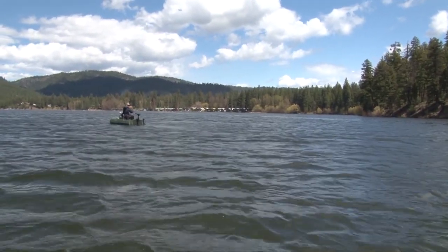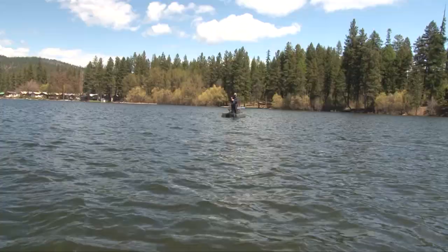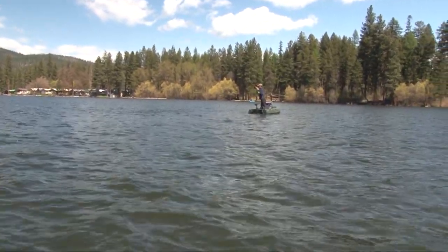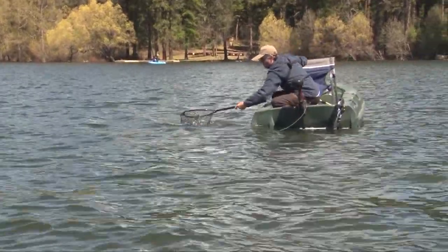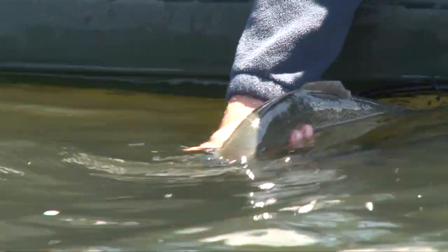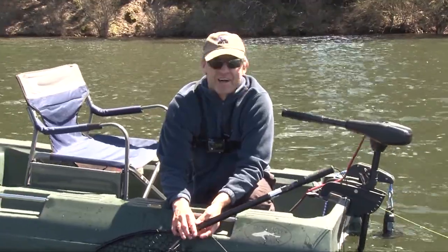I finally got a fish on. It jumped a few times. I'm trying to keep control of this because I've had so many fish on. That's a tail-wagging crazy fish. Okay, that's a good rainbow - this guy's spunky. I was trolling around for a long time and finally this guy hit - this beautiful bow. That was a nice fish, just a heck of a fighter. I've been a little frustrated today because I've hooked so many fish but I haven't been able to land any of them, and finally got that one so it's pretty exciting.